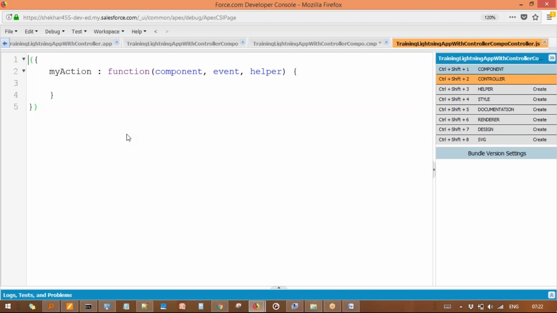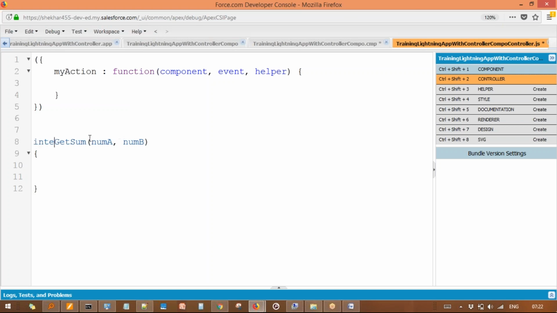Next, here myAction is nothing but the function name. Look at how interesting it is. Generally, in Apex we write a function like this: public, integer, getSum, with parameters a and b, and a return type, let's say integer.